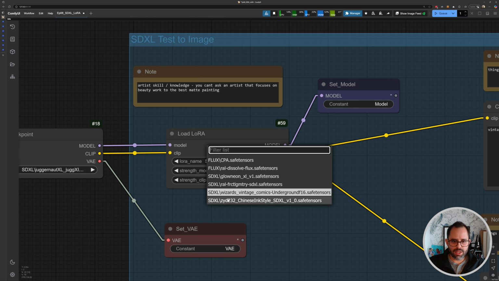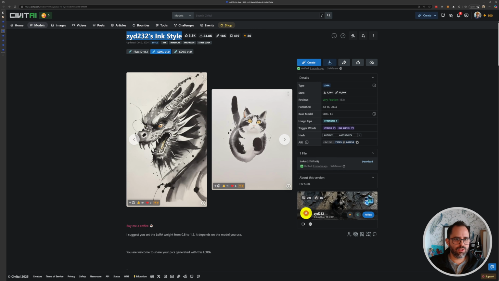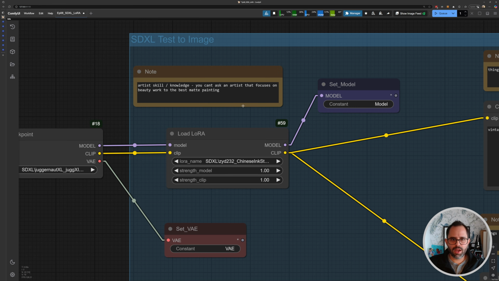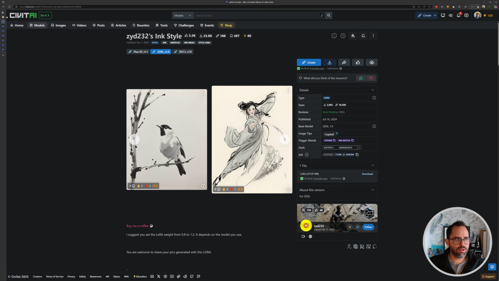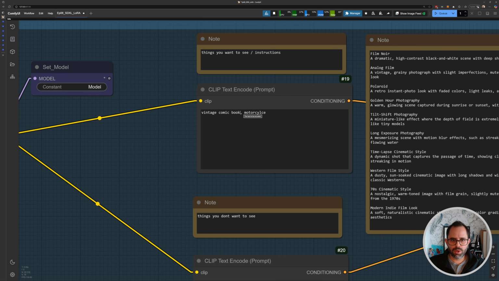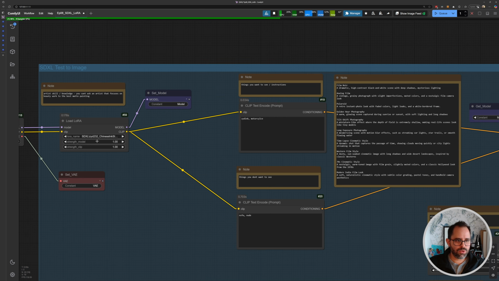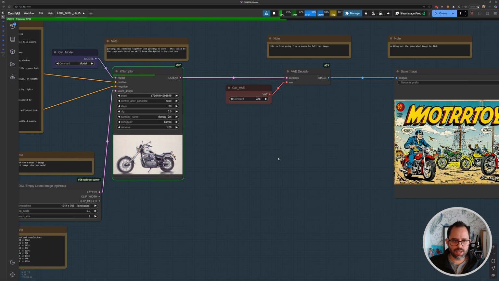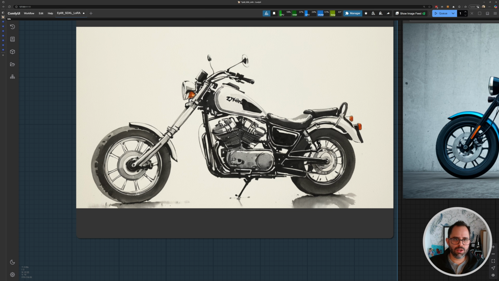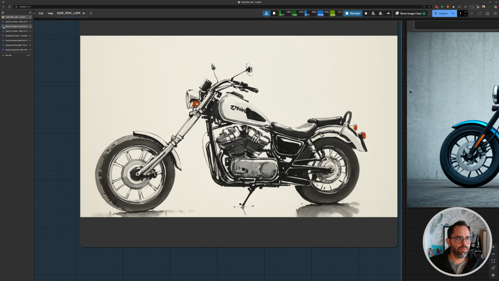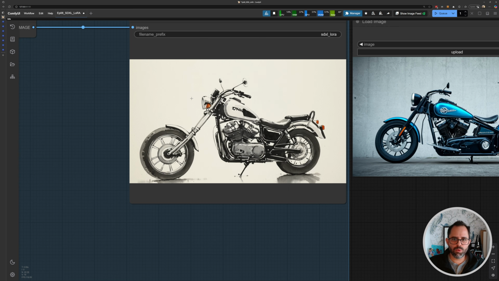Finally, the last one for the SDXL that I want to show you is the Chinese ink. If I go here and look for the ink style, this is the one we were talking about before. I can go ahead and copy the trigger word. So in this case, I'm going to copy it here, then come back to Comfy, remove the vintage comic book and add the new trigger word for this specific LoRA, strength set to 1. And now what you'll see is that we are going to get an image of a motorcycle, but this time it's going to look like an ink painting. So if we go back to the ink style here, this more or less matches what we were expecting.